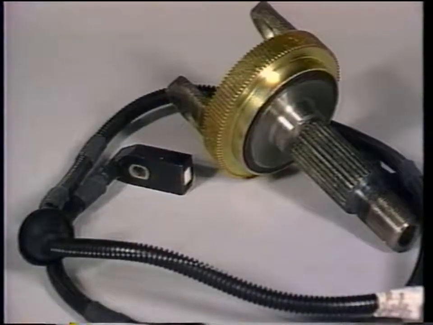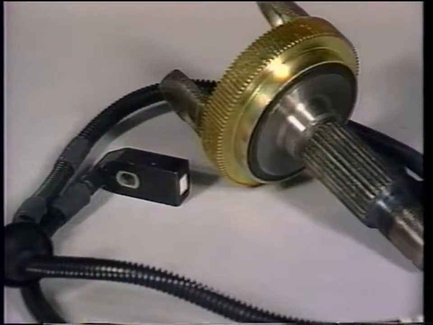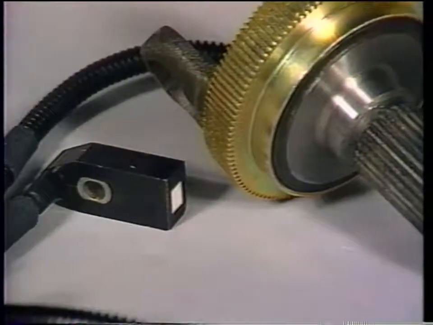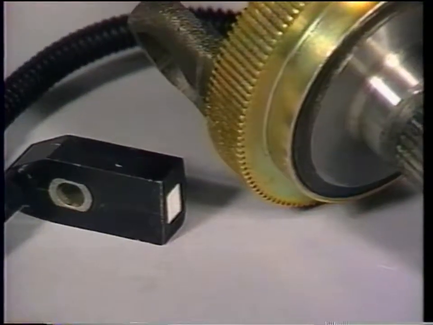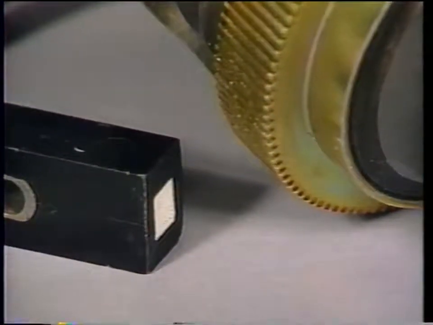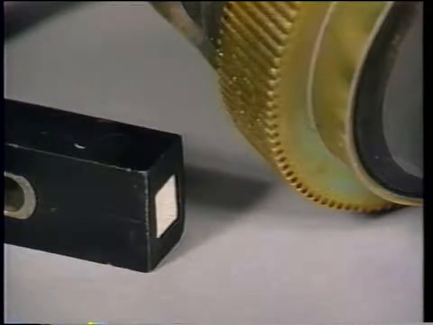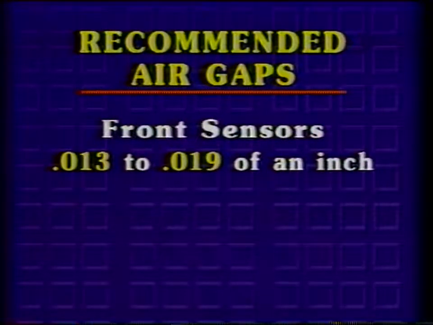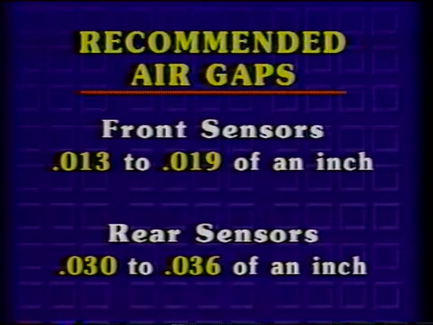Replacement sensors may come with a polyethylene strip on the pickup end of the sensor. This strip is the exact thickness needed to automatically set the air gap when the sensor is installed. The sensor should be positioned so the strip just touches the sensor ring, then back it off so it just clears the ring. A non-magnetic brass or plastic feeler gauge can also be used to set the air gap. The air gaps on these wheel speed sensors are adjustable, and a proper gap is essential for a good signal. The recommended gap for the front sensors is 13 to 19 thousandths of an inch. The gap in the rear should be 30 to 36 thousandths of an inch.